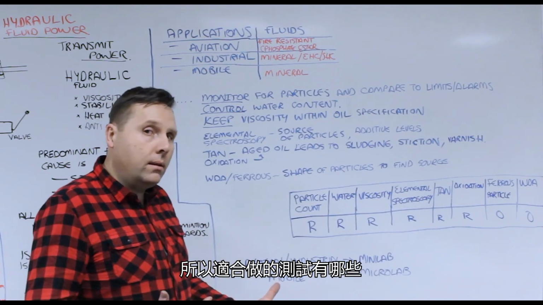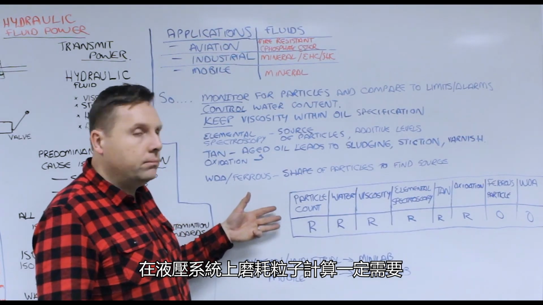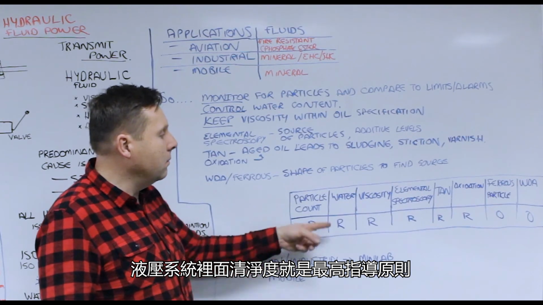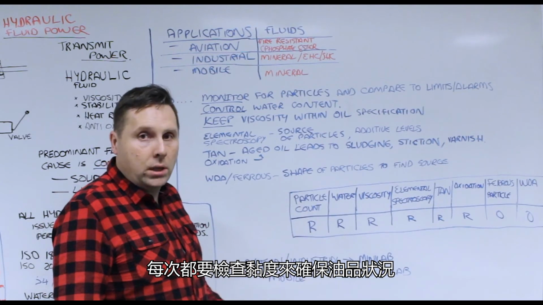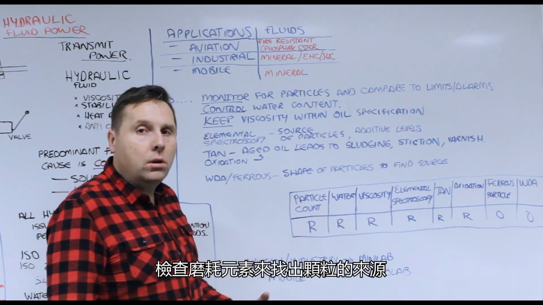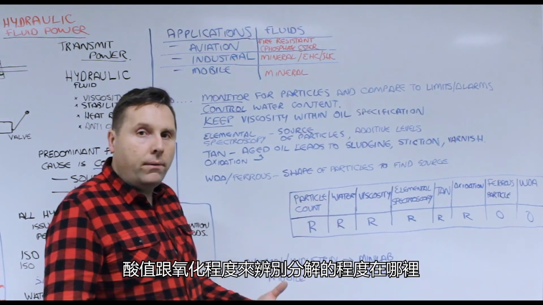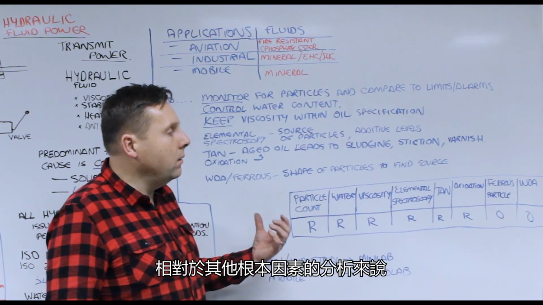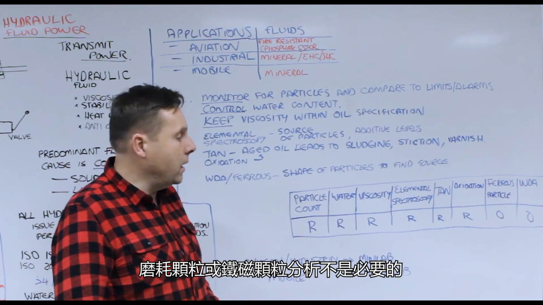So what are the best tests that we should do? Particle count, always, on any hydraulic system. Cleanliness is next to godliness when it comes to the quality of hydraulic systems. Always do a water analysis to determine the level of moisture content. Always check the viscosity to make sure you've got the right product. Do an elemental wear analysis to look at the source of the particulate that's present. Acid number and oxidation identify the level of breakdown that's present and whether the oil is still fit for continued use. And then ferrous particle or wear debris analysis as an option for root cause analysis.